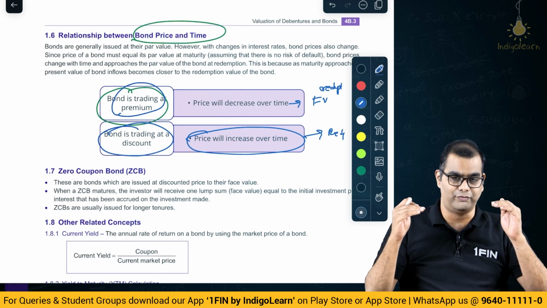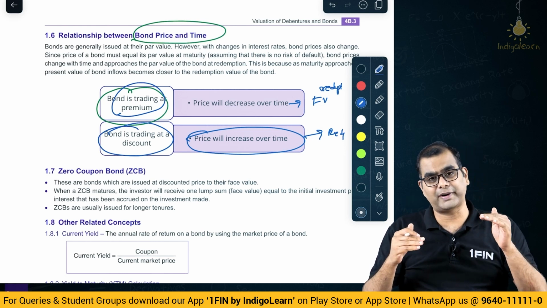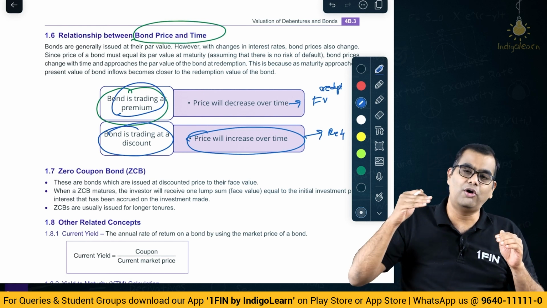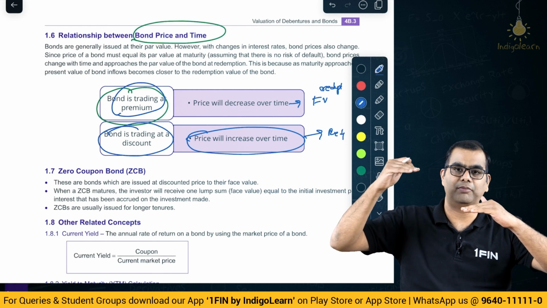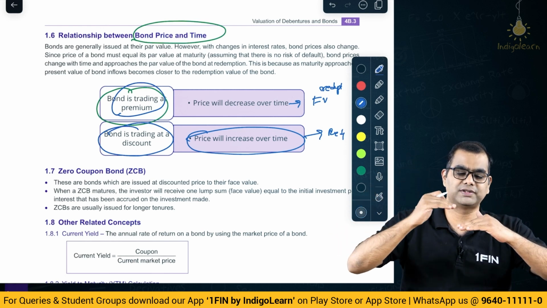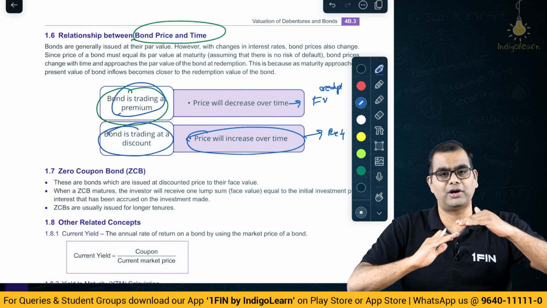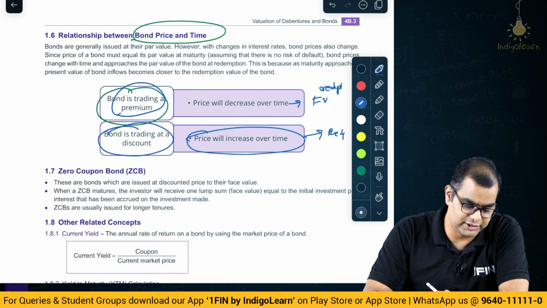So, even though the bond price and the yields are inversely related, the bond price, despite yields not being same as coupon, over a period of time, let us say bond price is here, this is the face value. The bond price initially, because the yields are low, is high. Slowly bond price will come down to the redemption value, or bond price is low, but as the time elapses, the bond price will come and start meeting the redemption value. This is another important thing that you should note.